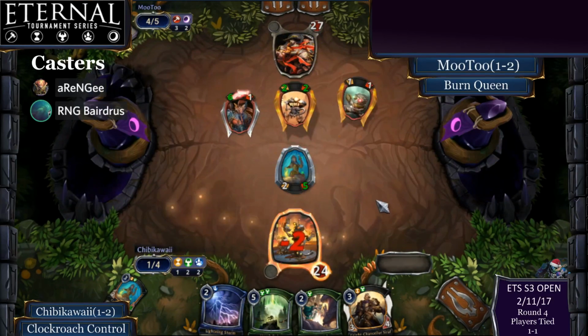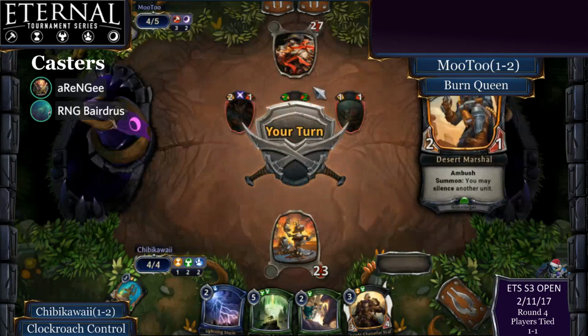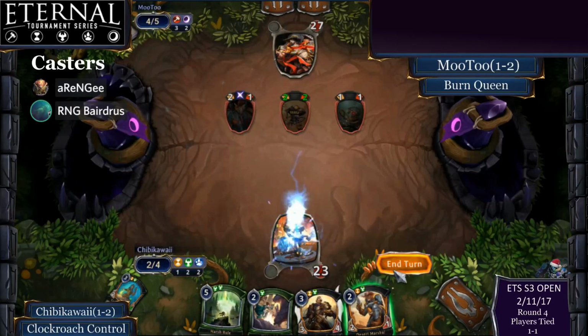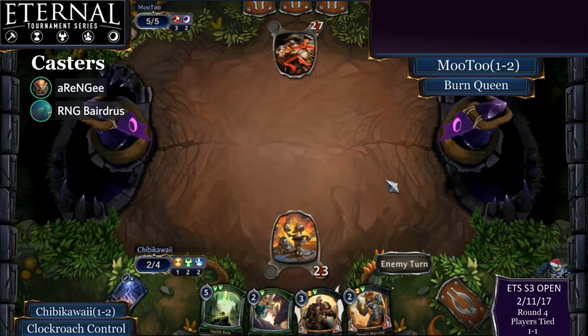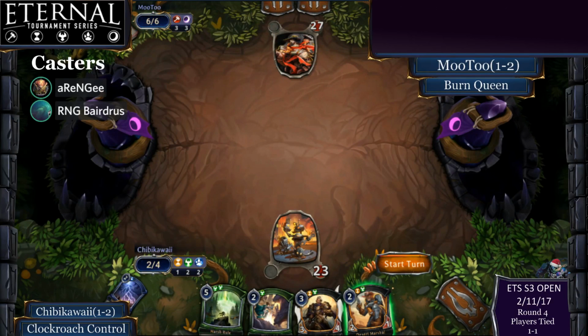So this almost assuredly means that we're going to see that Lightning Storm come down next turn, hopefully with a power pickup to get the Seraph in. But Desert Marshal, not a terrible pickup either. Depends on what MooToo establishes this turn. If Bandit Queen were to come down, for example, he would be able to silence it with the Desert Marshal, or a Champion of Chaos, or Statuary Maiden.